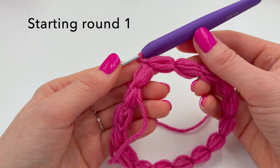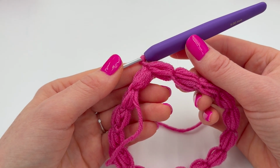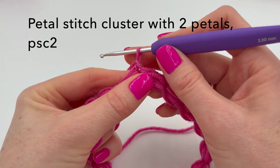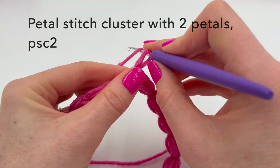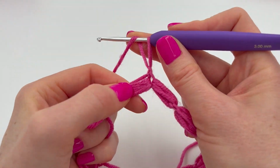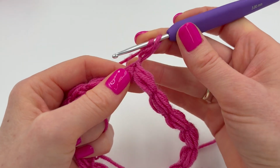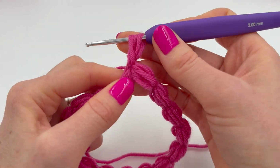Okay, let's dive back in. The first stitch of the first row is a petal stitch cluster with 2 petals together. You start this by pulling the yarn up to the regular height, yarning over, and getting the yarn through this opening, which we're going to call the flower center. So we insert through there, get the yarn and pull it up.